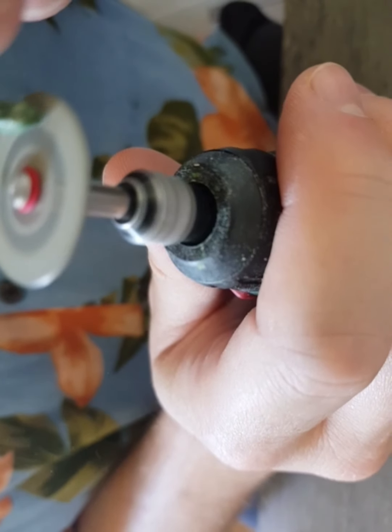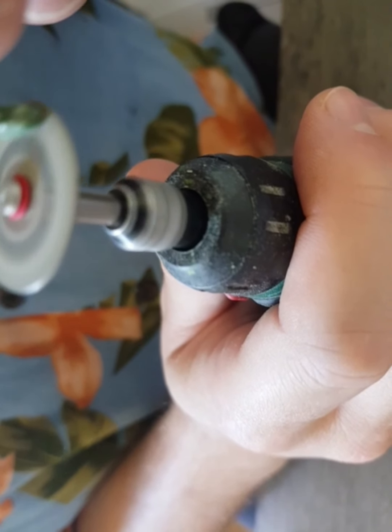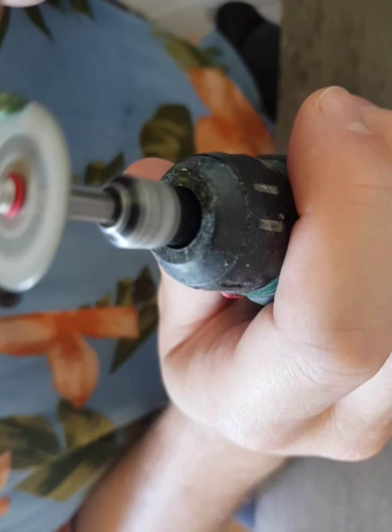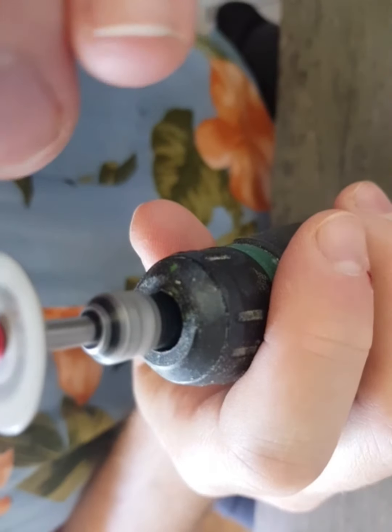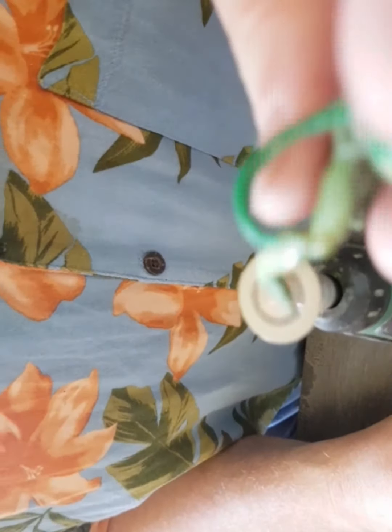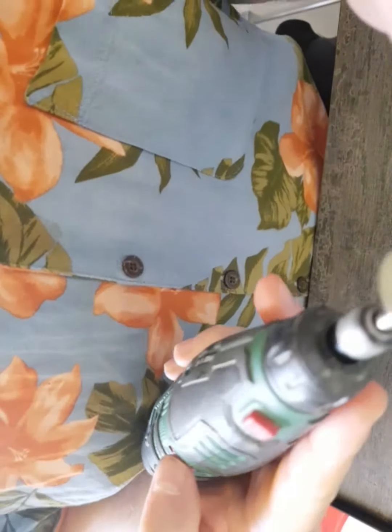See, I'm gonna grind off the excess bits. Grinding is something I think I'm particularly good at. So this is my thing. I'm gonna grind off the details so it's nice and smooth. You can see the epoxy has settled in, and it's quite hard now, making the grind quite easier.